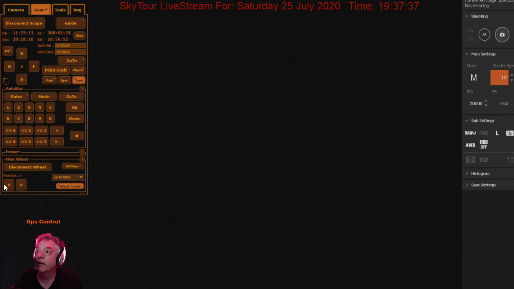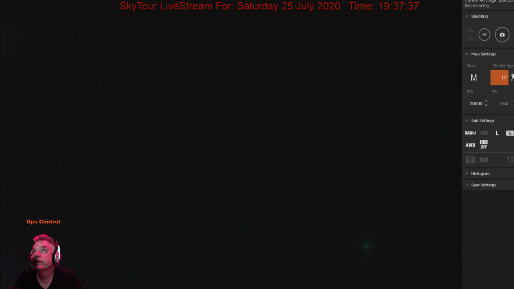In fact, you can't even see it in this view, but it's actually still right here. But this is the narrow band. Now, if I go back one, you'll see it show up really bright. There it is. Okay, so let's take another shot of this. This is 20,000, 15 seconds. Let's dare to go to 20 seconds at 20,000 here.